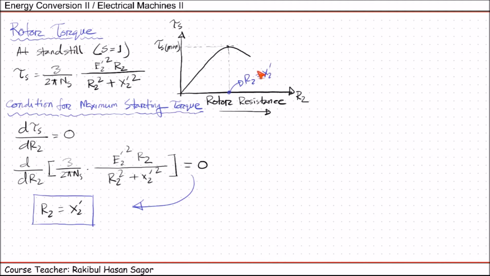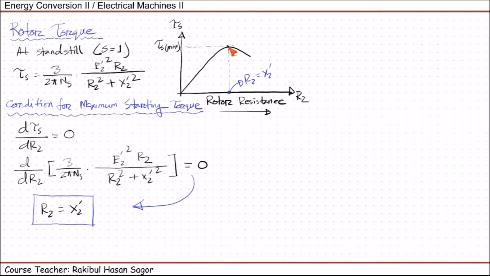Now try to understand one thing. If you keep increasing the rotor resistance, the starting torque will increase. Now if you need a higher starting torque for a particular induction motor, what you need to do is increase the rotor resistance. Now increasing rotor resistance is not possible for the squirrel cage condition. It is only possible for the slip ring rotor case. Externally we can add resistance to the rotor side. So if we keep increasing the rotor resistance, the starting torque will increase.